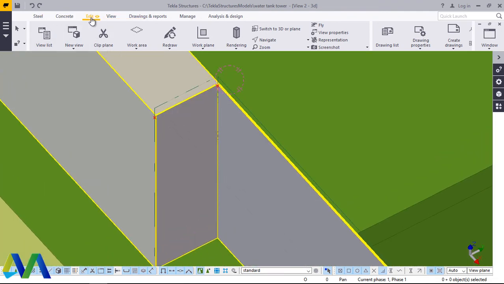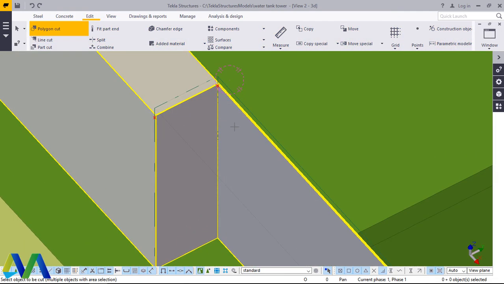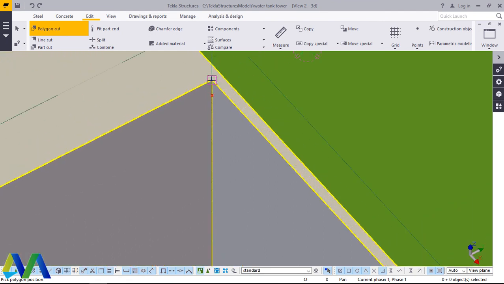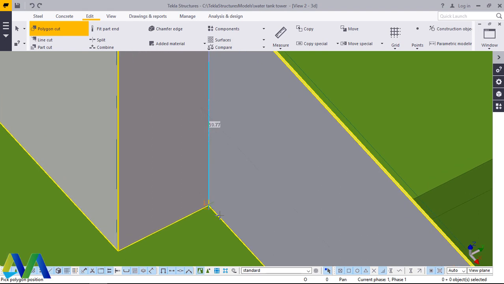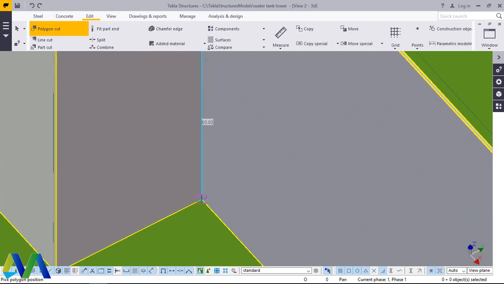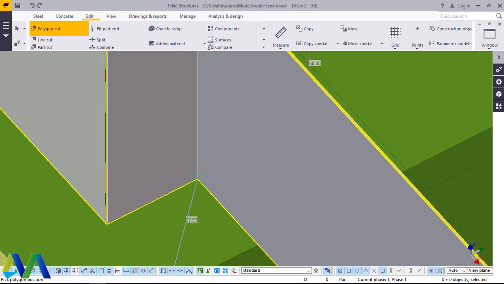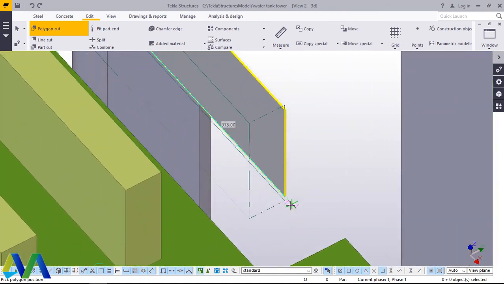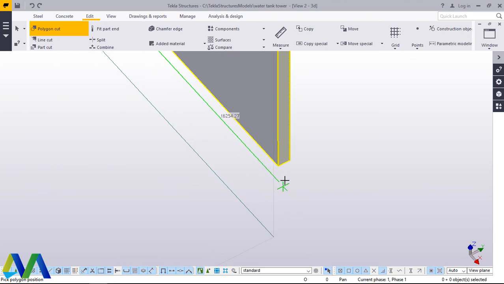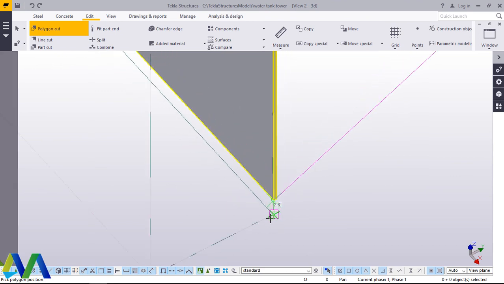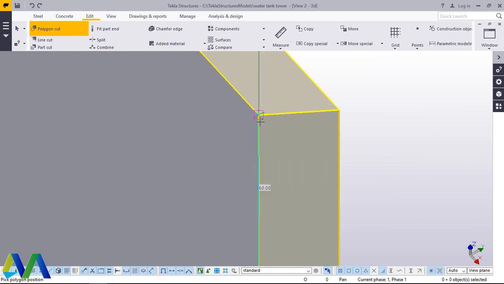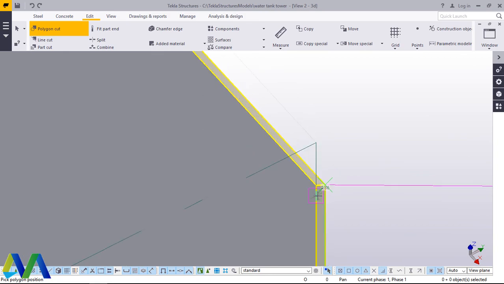We'll come back to edit by polygon, pick that, snap right here, and snap right down the end here, and run all the way to this end. We want to remove this part. Zoom up and down, and snap right there.